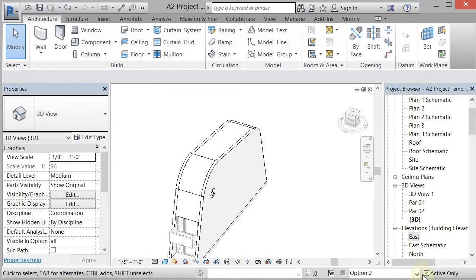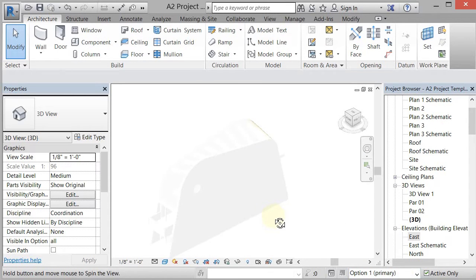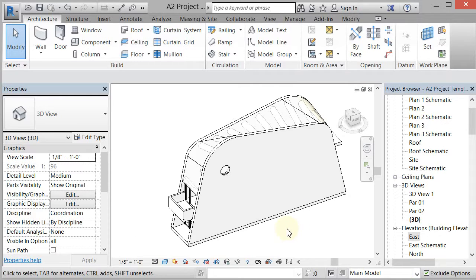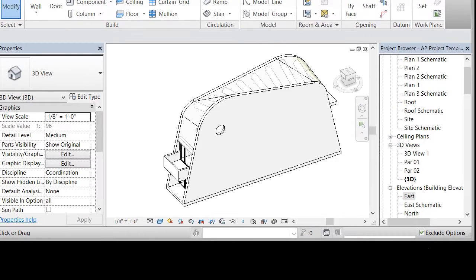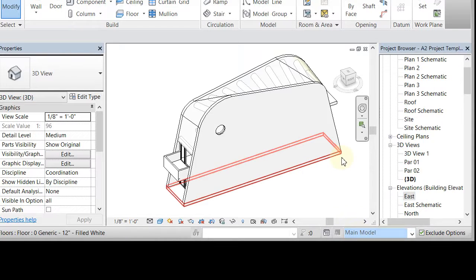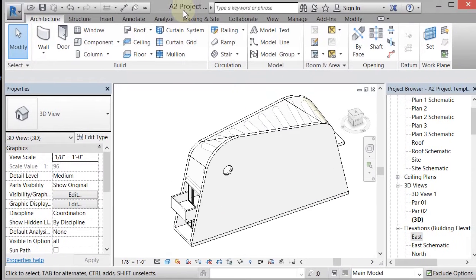So I'm in option 2. If I go to option 1, I still have that other version, right? Which works quite well. And then if I go to the main model, I have access to all the other modeling elements, but it uses the primary option to show in the main model. So if I pull this up a little bit and I go to this pull down, whatever is set as primary will show up when the main model is current. So let me pull this down again.